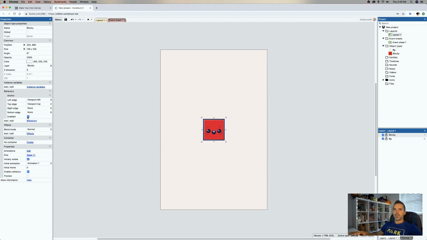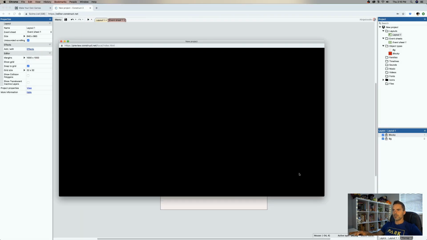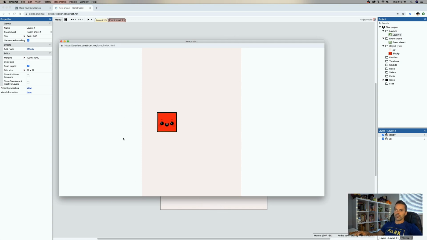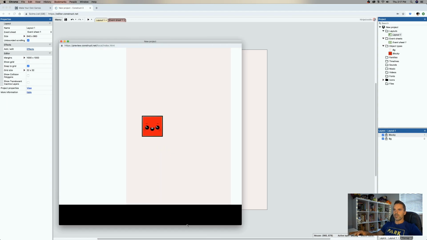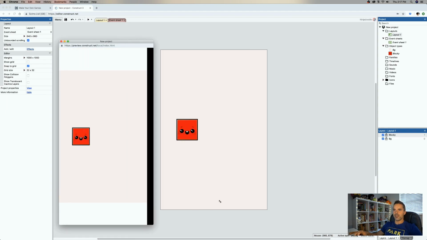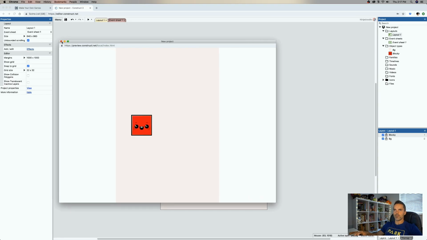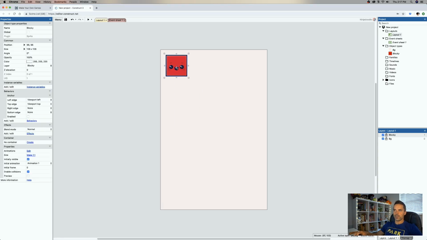If I've got this disabled, and I'm going to, let's say, put this sprite over here. Let's click play. So as you see, this is our stage. I've made the background deliberately that size. The sprite is always going to be at the exact place I've placed it on the stage. Okay, now if I enable this, and let's say if we want to create something like a little settings button or something, the left edge is now being locked to viewport left, and the top edge is now being locked to viewport top.